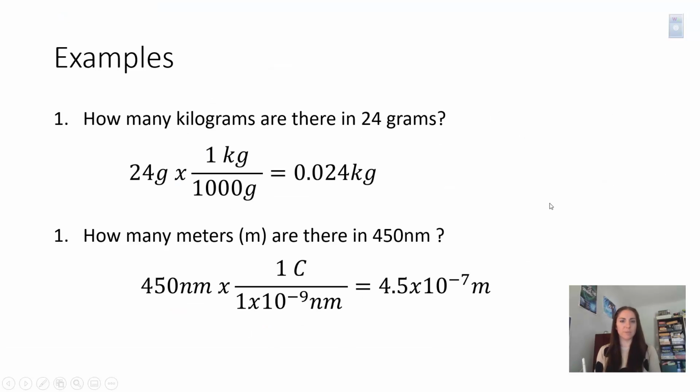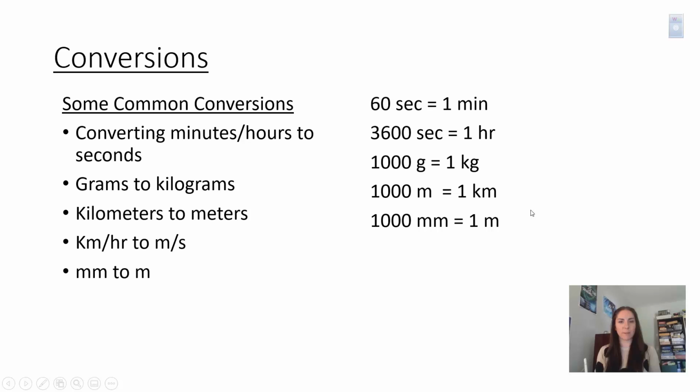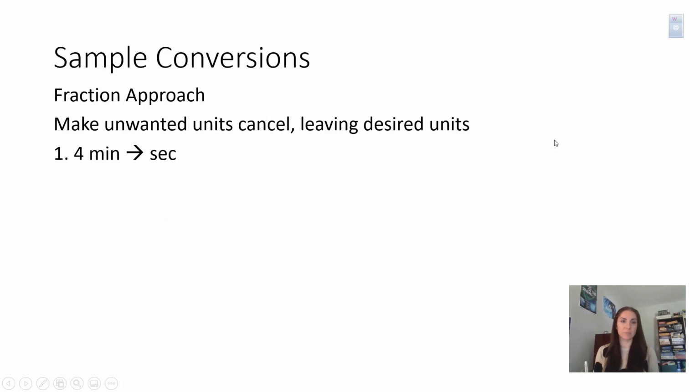And look at that. They're nicely written here as well. So common things, minutes to hours to seconds, years or days to seconds, grams to kilograms, kilometers to meters, kilometers per hour to meters per second, which I'll demonstrate later, millimeters to meters. Those are common conversions you'll experience in physics.